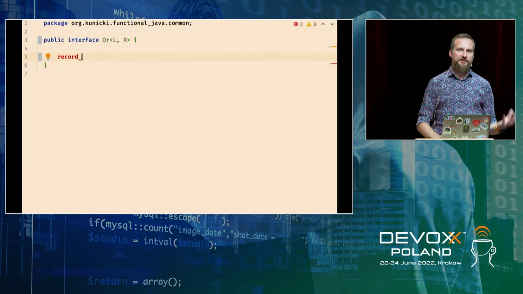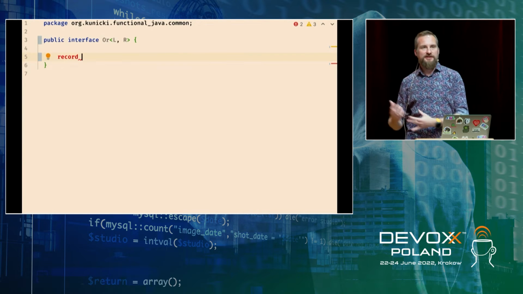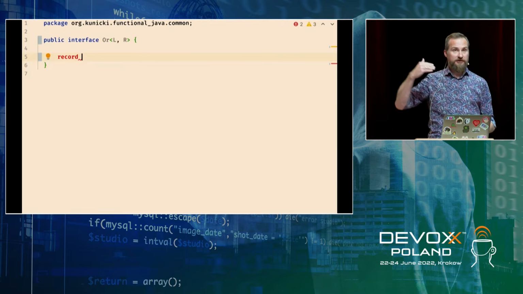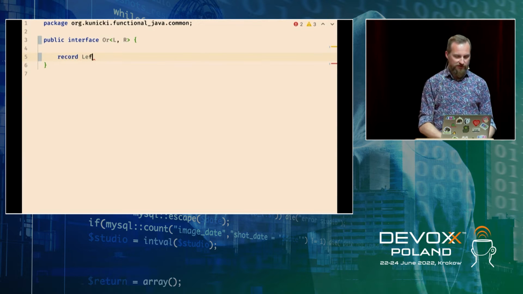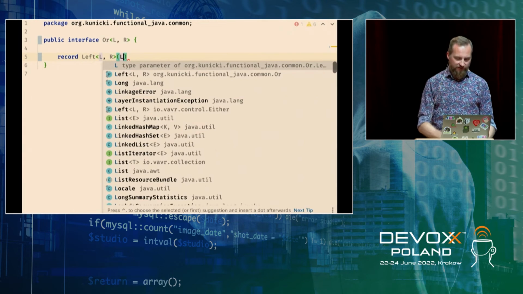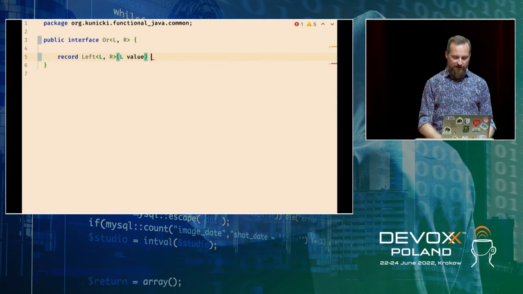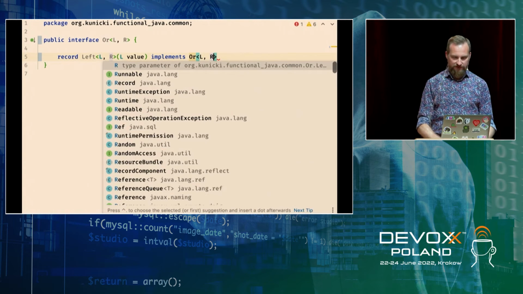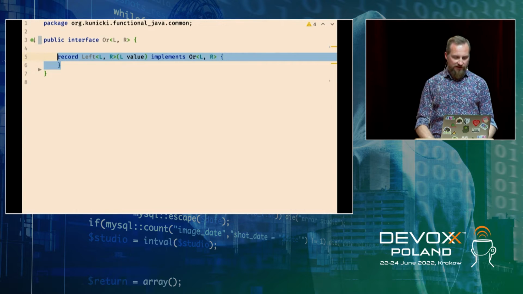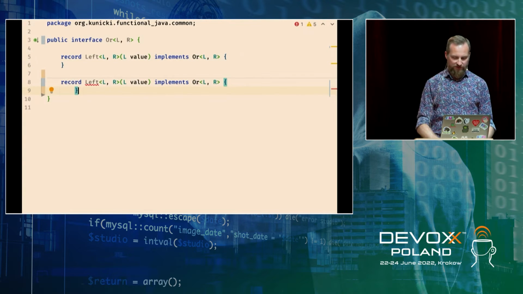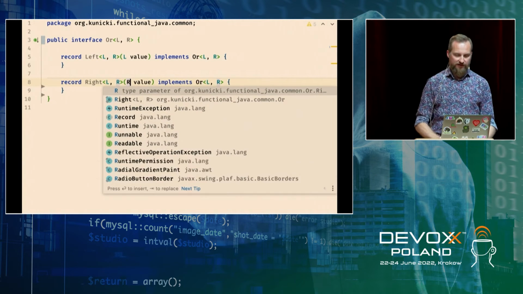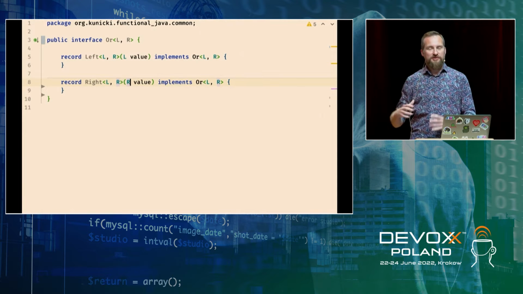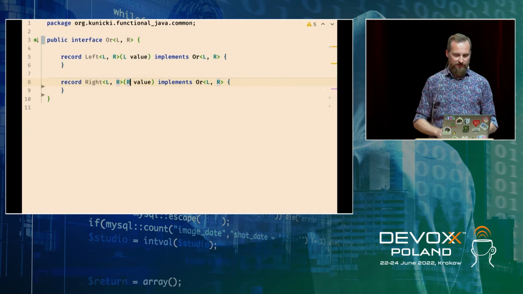We already know about records, so we want the kind of immutable data structures to represent our errors that inherit from this interface, that implement it. So we are going to implement those. They are going to be generic with left and right, and the left value is going to have a value of type L, and it's going to implement the Or interface of L and R. And similarly, we're going to have the type to represent the right value. It's going to be called Right, and the difference is that the value here is of type R. So the Right is going to represent the correct value, the Left is going to implement the error.